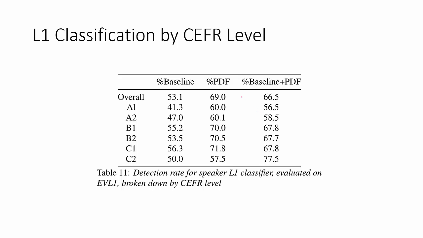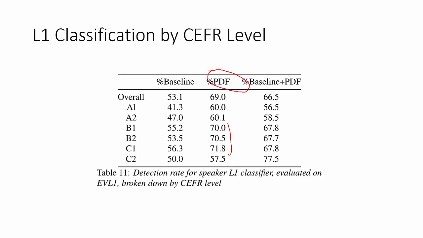And this table shows the classification accuracy segregated by the language level. So A1 being the worst, and C2 being the most proficient. Here the best performing model is the phone distance features, and not the combined one. And the best performing level is around here. This is the best, as the highest accuracy is between moderately good speakers.